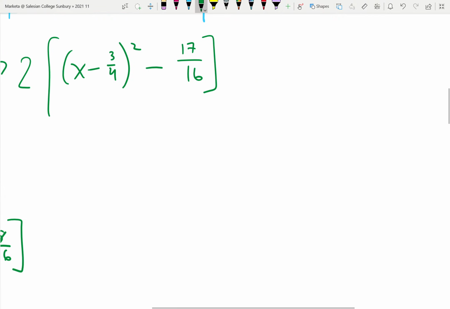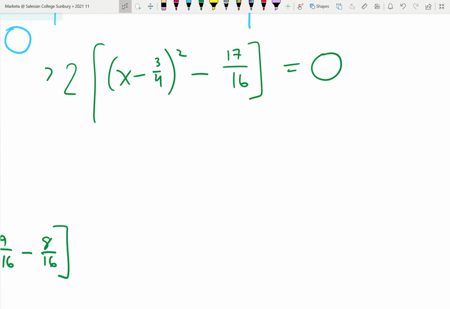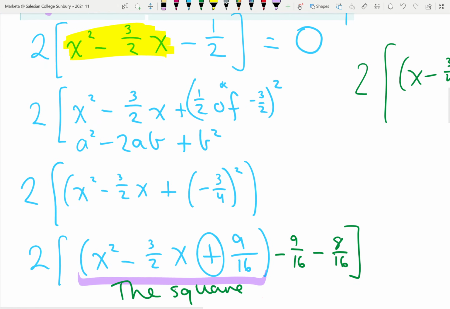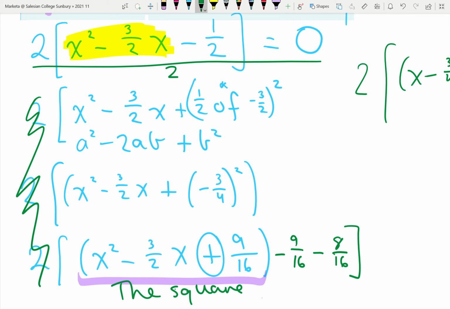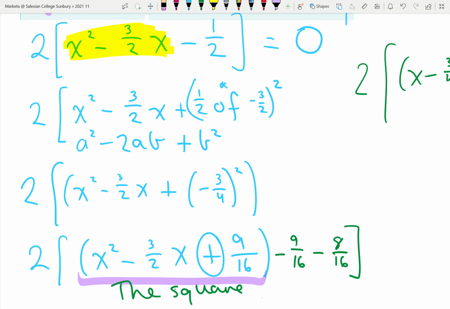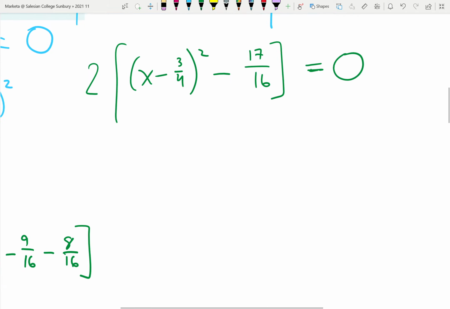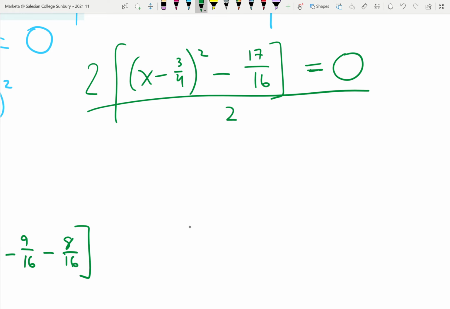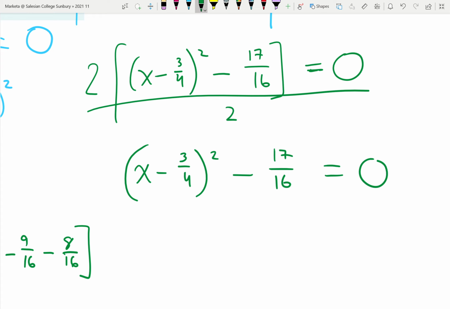And now I can just solve. So as I said before, if I was doing this, usually I would divide by 2 here, because then I would get rid of the 2 and I wouldn't need it on any of these lines. I've chosen to leave it there this time because people are used to just factorising where you don't solve. And if you're factorising without solving, you're going to need to leave the 2 there. But when we're solving, well, if you divide 0 by anything, including 2, you're still going to have 0. So let's now divide everything by 2, which means that we get x minus 3/4 squared minus 17 on 16 equals 0. And now we can just solve.